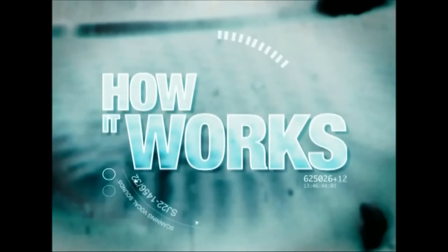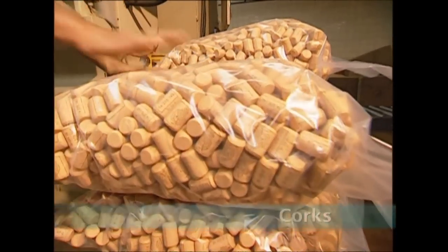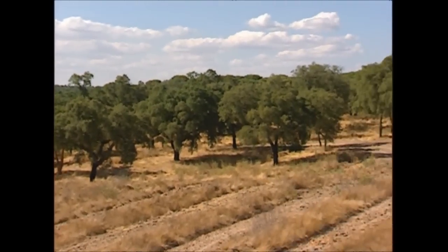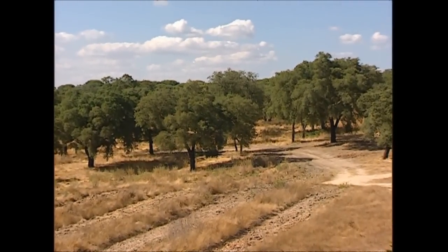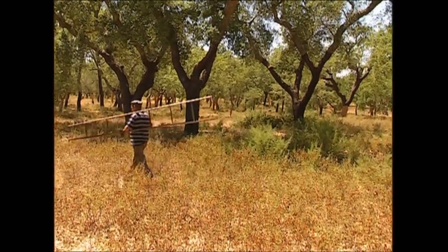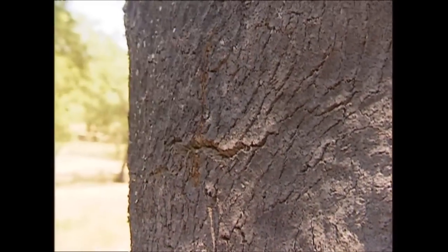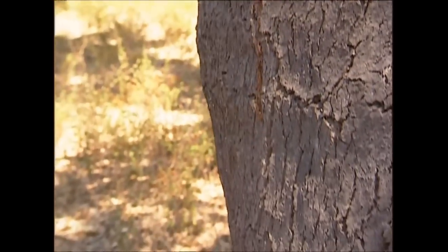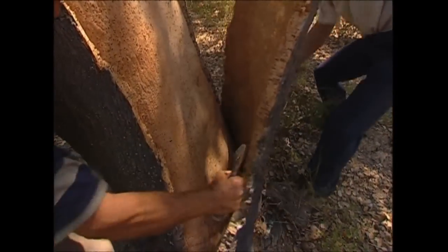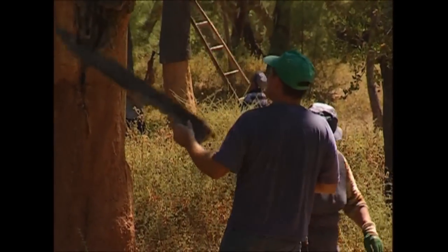But first, you don't just need the best grapes to make a great bottle of wine, you also need a fine cork. You might not have realized it, but cork really does grow on trees, and most of those trees are here in Portugal. These men hack the bark from the cork oak trees with hatchets. This is what will be used to make the corks. It looks like a rough process, but these guys are specialist debarkers and are not harming the trees.